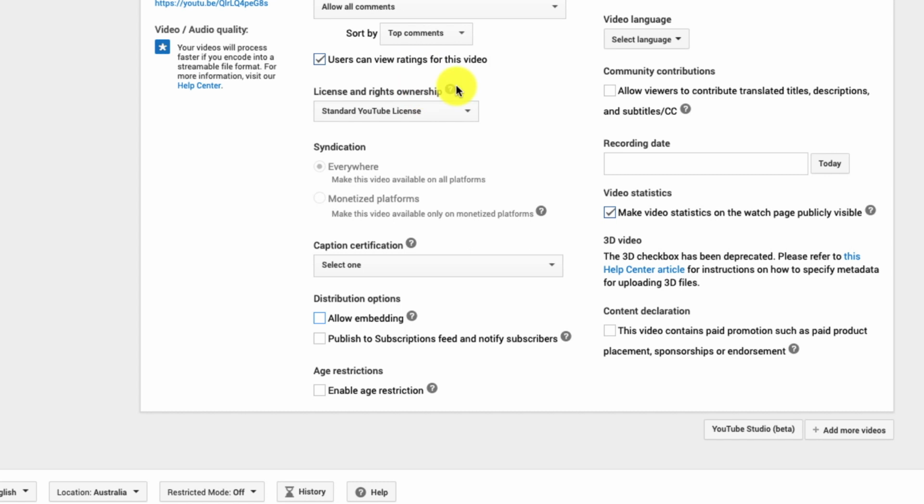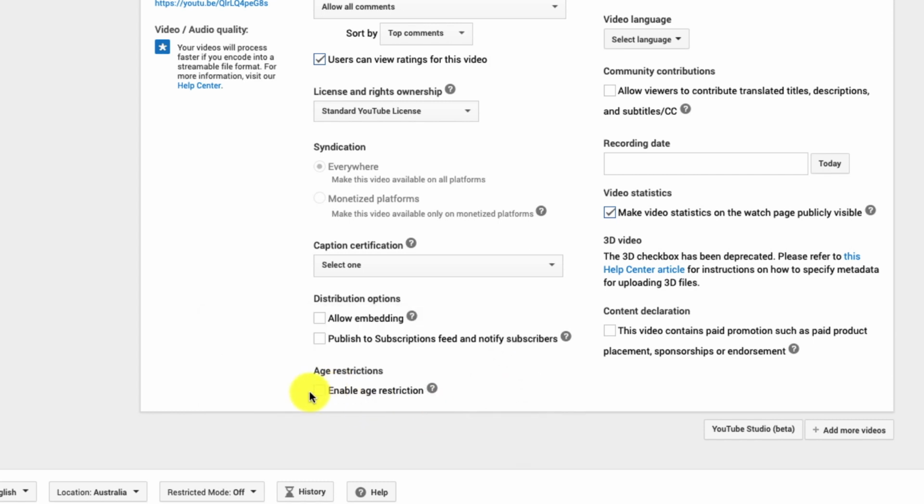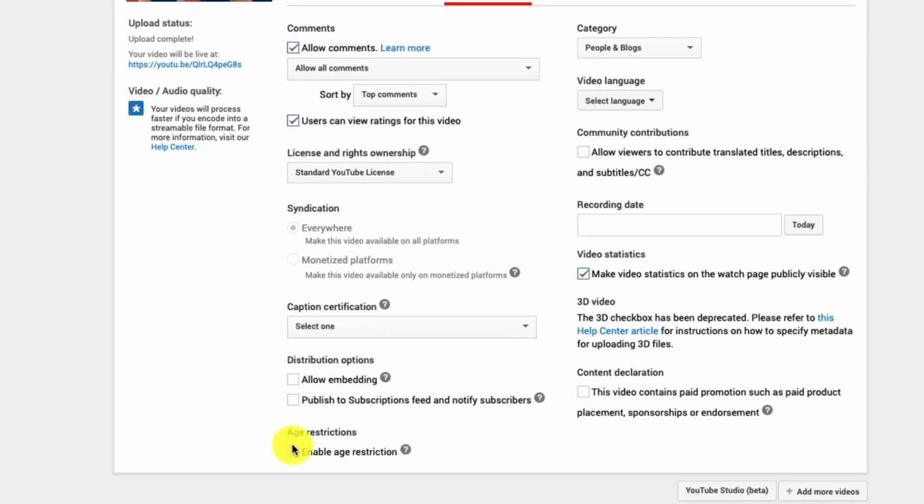Now, as you know, there's little question marks all the way down. So if I click on that, it says prevents underage users from watching this video. This also removes the ability to monetize or promote your video through different ad formats. So if you age restrict your video, it means it's adult content, and therefore if it's adult content, it's not going to be shown to people underage.